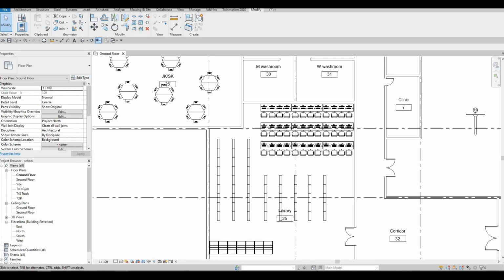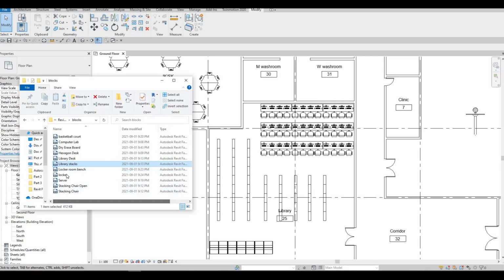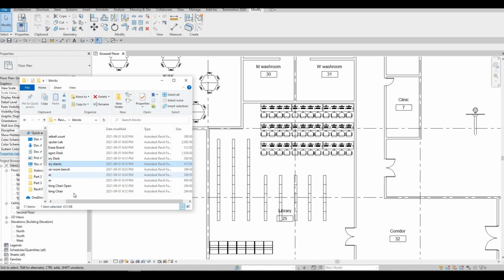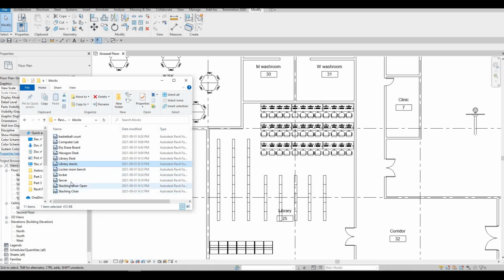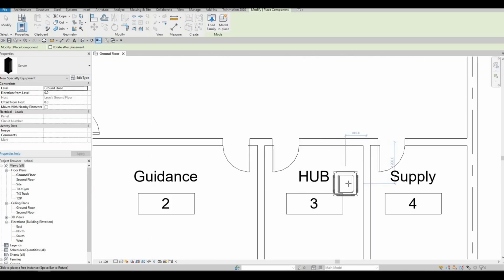Okay, so now let's go back again to the folder and let's add in the server. So as you can see, we have a hub here, a room for this kind of stuff.